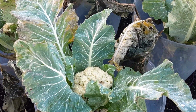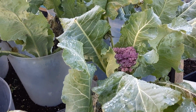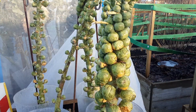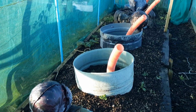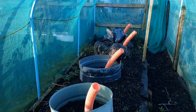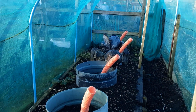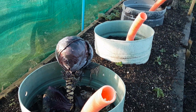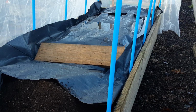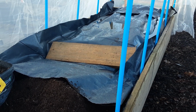So before I go today, I'm going to see if I can find some nice winter vegetables to harvest. I'll take a cabbage, but I think I've got to take all three, even though some are looking a bit manky, but I can cut them all down and give them away because I've got to get this tidied up and get the strawberries planted. Another little job for January. We'll see how the carrots are doing this January 2024.